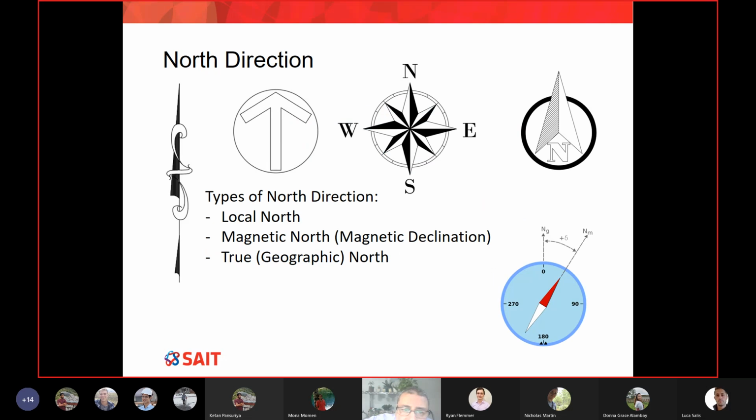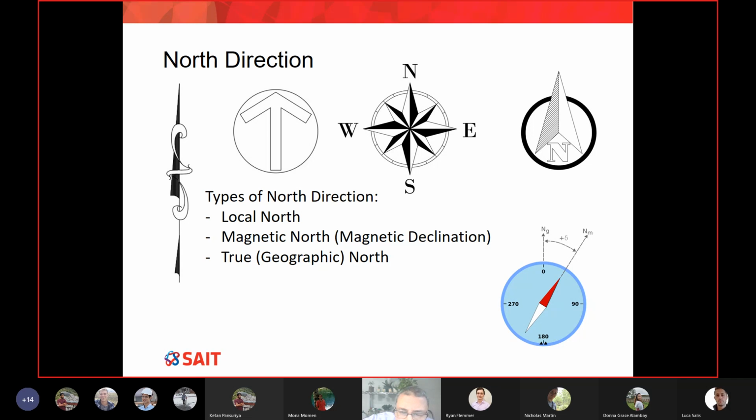Now let's move on to the north arrow. So on every map you must show the north arrow. It's a must, not a choice. So you can see here on my slide, north arrow can take any of those graphics, and I will show you after the break that Civil 3D has all those graphics, like a library where you can choose among, okay? So we can add one of those arrows.